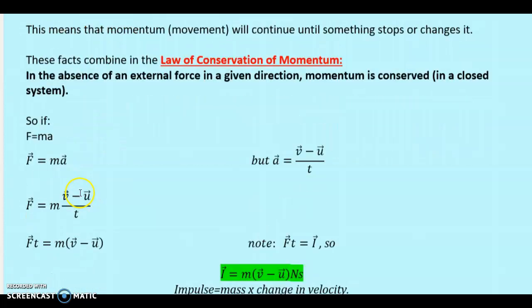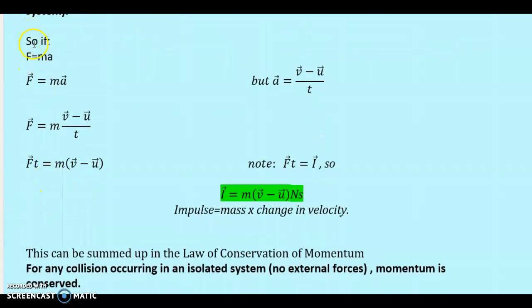So mathematically, what does that mean? Well, we know that force is equal to mass times acceleration. And when we're using our vectors, we can say force in any given direction is equal to mass times the acceleration in a given direction. But what is acceleration? Remember, acceleration is the rate of change of velocity. So that's your final velocity minus your initial velocity divided by the time taken. So the change in velocity divided by the time is your acceleration.